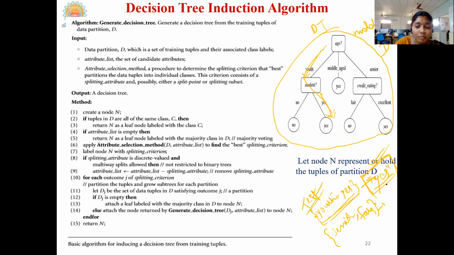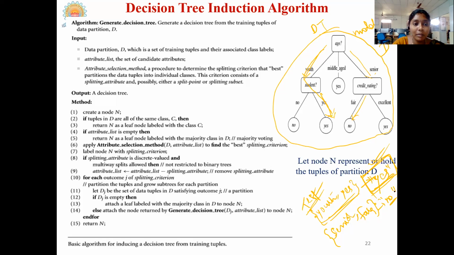Now, having some other observation from the test set, what is the label? No. Why? Because if age is senior, we can go in this way, and since it is fair, the label is no. This is also the predicted label. So these are all generated labels of prediction, not the exact label. If the actual label for this observation is also no, then this is a perfect classifier.